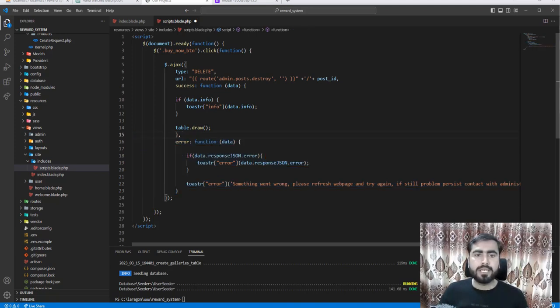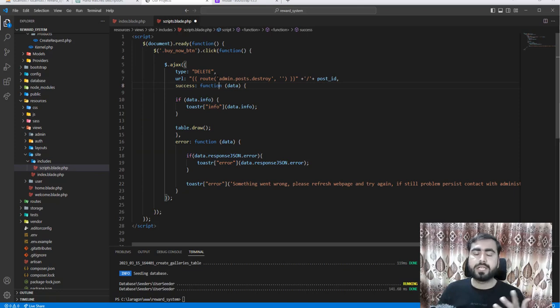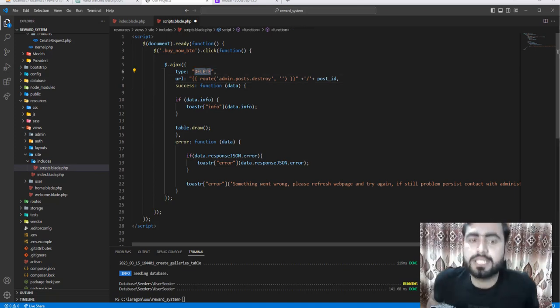So basically here we are sending the ajax call. So why do we use the ajax call? We are going to send our request to the server without a page refresh. So that's why we are using the jQuery ajax call. You can directly use the javascript ajax call, it's totally up to you, but I'm a big fan of jQuery, so that's why I'm using it, right? And here you can define your type, either you are submitting some form or you are getting some values.